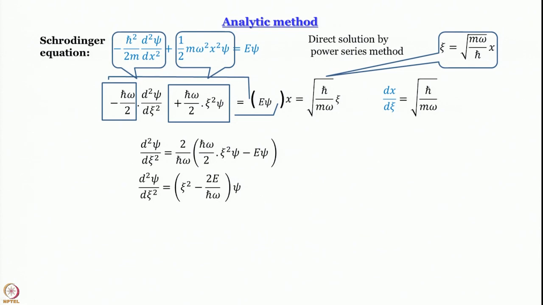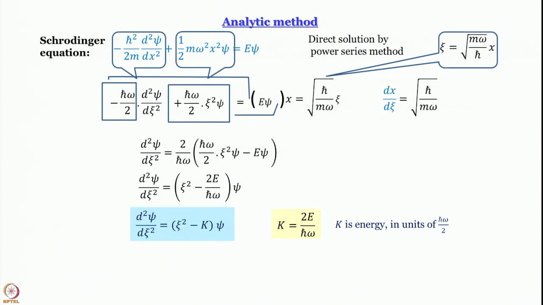Again, this is an eigenvalue equation and this is a differential equation which we can solve without much hassle. But I would like to draw your attention to this E/ħω once again. E is energy and ħω is the energy of each quantum, so it is a number of quanta of energy, isn't it? So, we are going to write k equal to 2E divided by ħω. So, k essentially is twice the number of quanta of energy that is there. Depending on which vibrational level we are talking about, this number will be 1, 2, 3, 4, something like that, 10, 20, whatever. So, the differential equation we get finally is d²ψ/dξ² is equal to (ξ² minus k) multiplied by ψ.